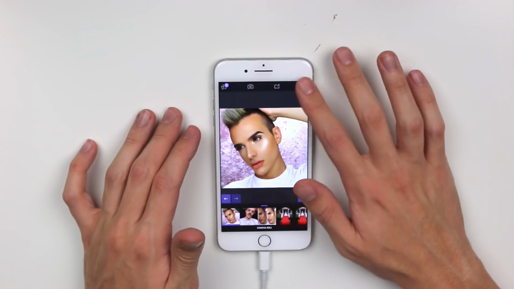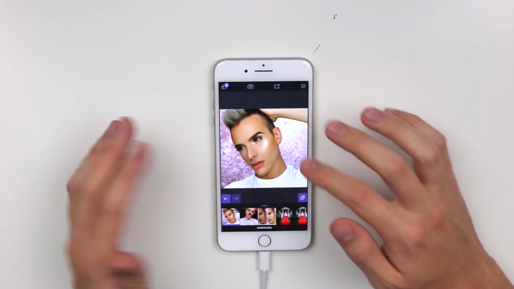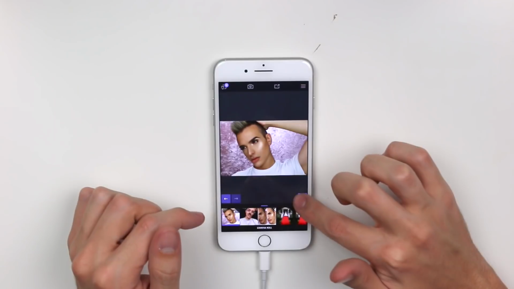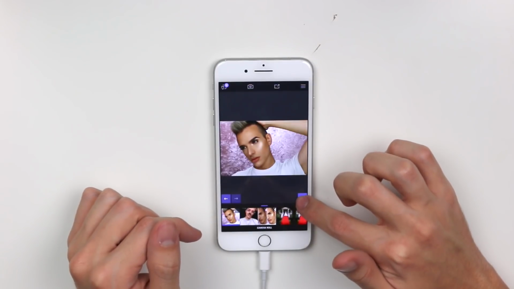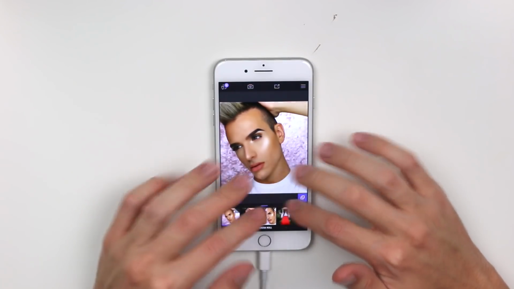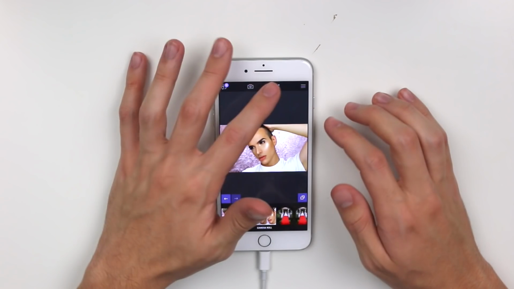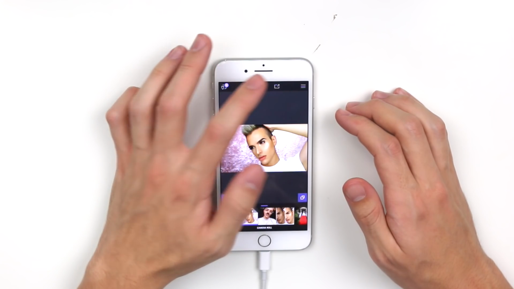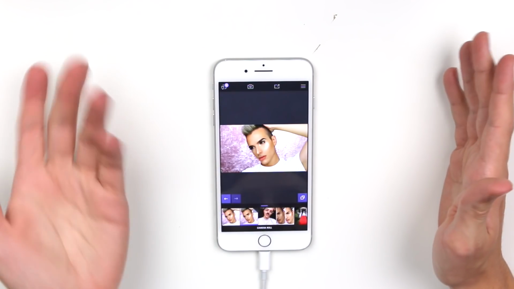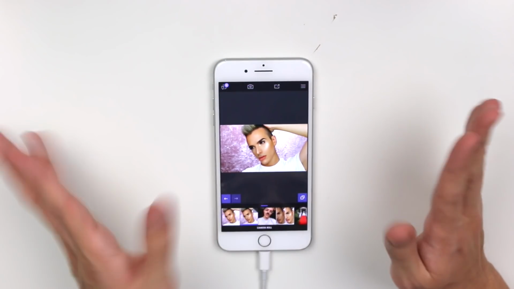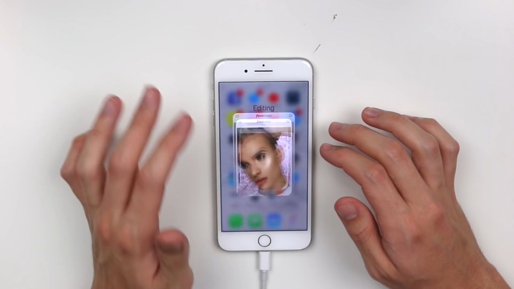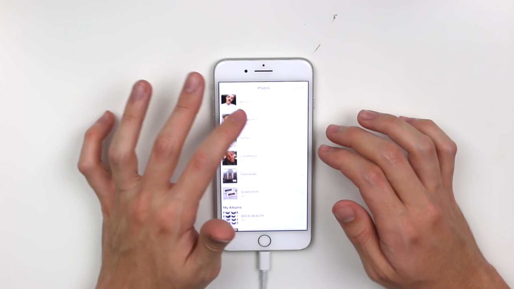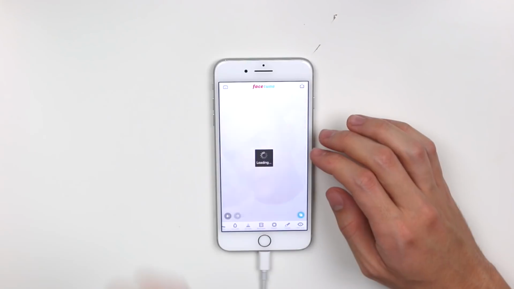Okay guys, so once we've done that, hit the accept button, and then everything is pretty much done. Then this button here will show you the before and after of each effect as well as the overall picture. Now, one thing I did want to show you guys, and let me show you this really quickly. You want to go up to the top, hit save photo, or you can actually just publish straight to Instagram. I don't do that usually because then you have to log in with your details and I can't be bothered.